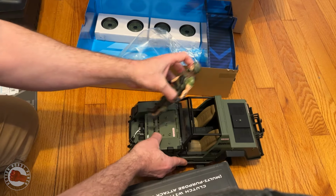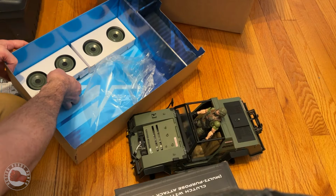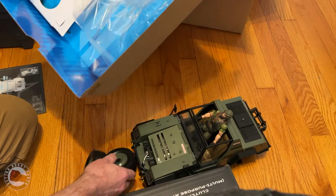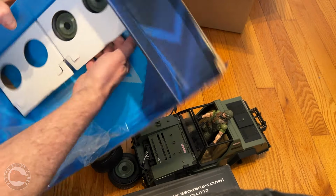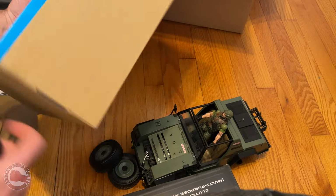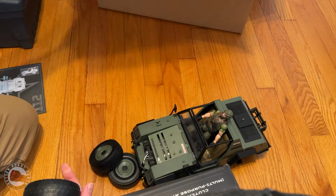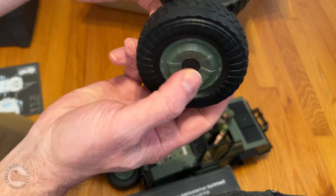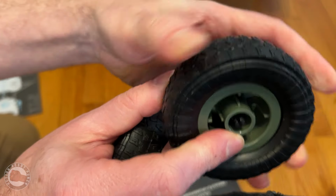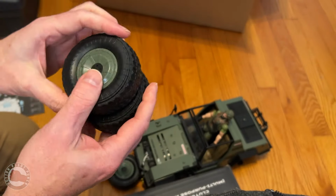Let's see, so we got the VAMP, we got Clutch, and then we've got these wheel boxes. These are taped in here. And they just kind of come out. Get rid of that. Make sure we don't have anything. I'm always worried there'll be something I forgot to unpack and I'll throw that away. But yeah, there are the wheels. These feel really good. You can see the rubber. Push it in a little bit. It's not like an RC car. They feel a little stronger than that. And I think these are one time go on, so get it right.